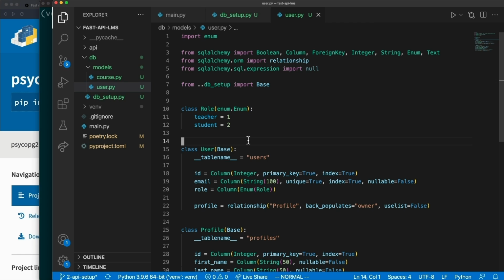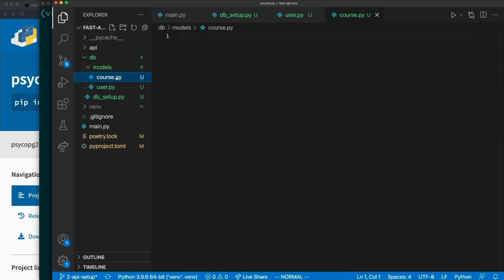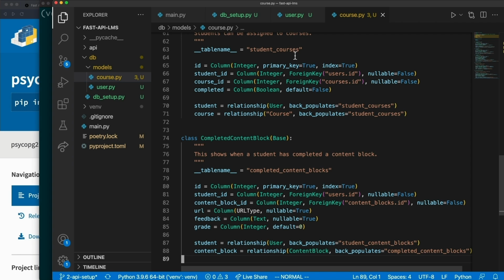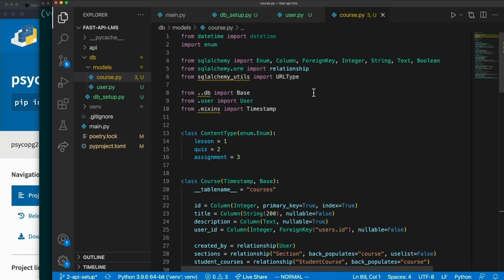Now we are going to use these classes to automatically create migrations later on. So I'm going to go ahead and finish setting up all of the models from our database schema. And we have quite a few under courses that we want. But they are all pretty similar to what we already did, with one exception that I'm going to point out. So I'm going to copy paste and put them in here.